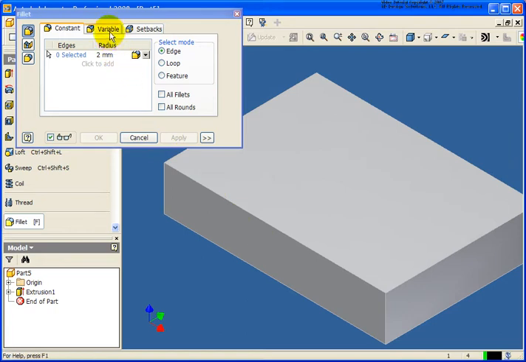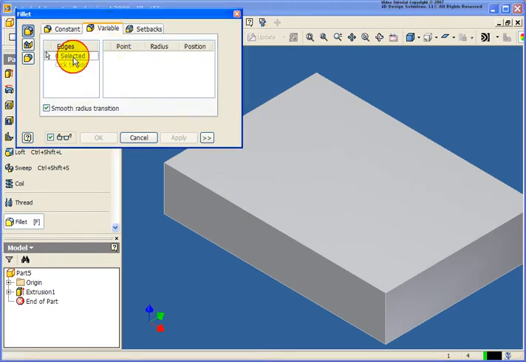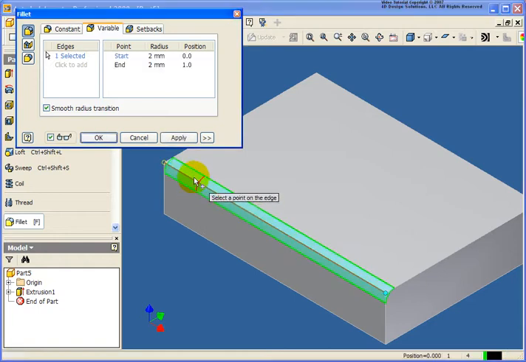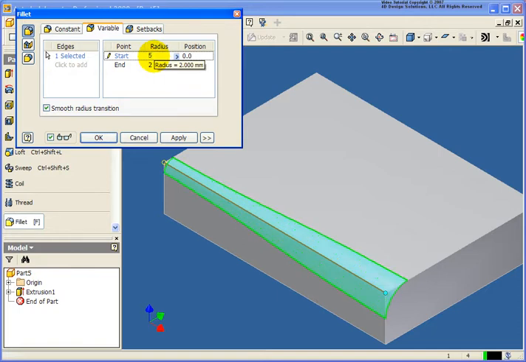And from the variable tab, I'm going to select an edge that I want to place in a fillet. With a variable fillet, what we're going to be able to do is define a starting radius and an ending radius to start off with. So we'll go ahead and we'll start back, let's say, at 5 millimeters. And I can take that down to 1 millimeter. And you notice I have an option here with the smooth transition.